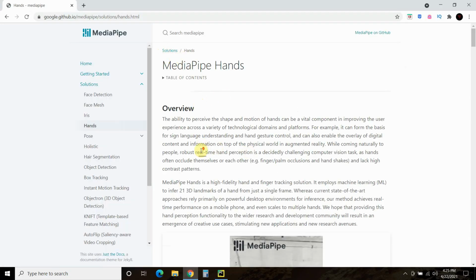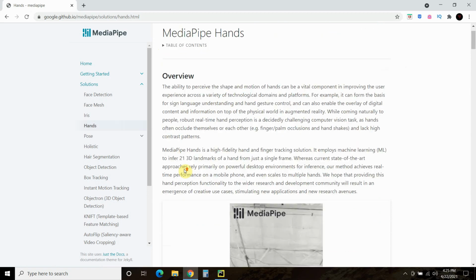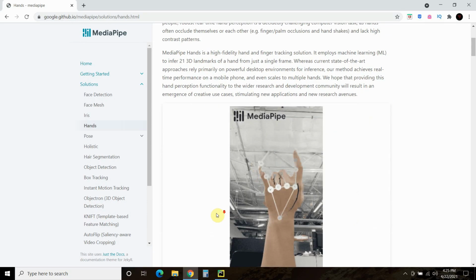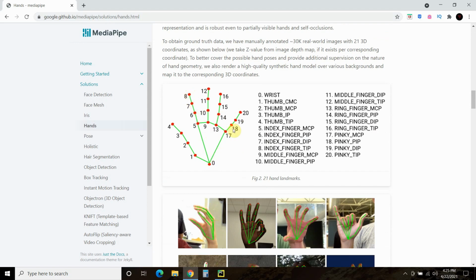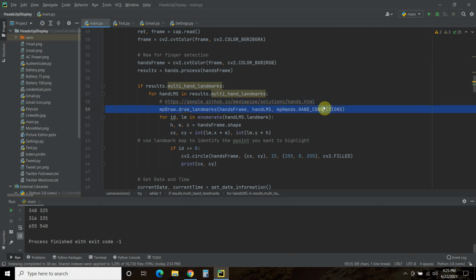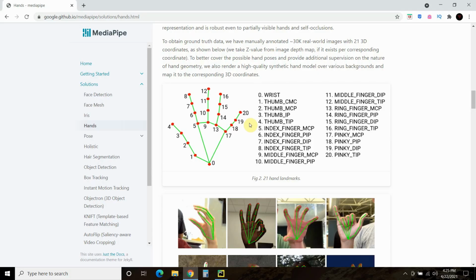Well, let's check what that looks like real quick. What this is doing is showing you the hand connections. I'll put the link to this in the description, but this is the documentation of it. It's creating these landmarks right here, and then it connects them together. So these greens are the connections, and these are the landmarks. All we're doing is drawing the green hand connections. Each one of these landmarks is an ID, ID 0, 1, all the way up to 20. So actually there are 21 hand landmarks.